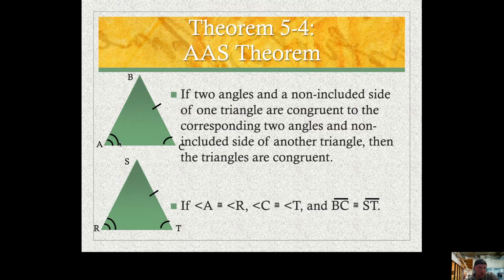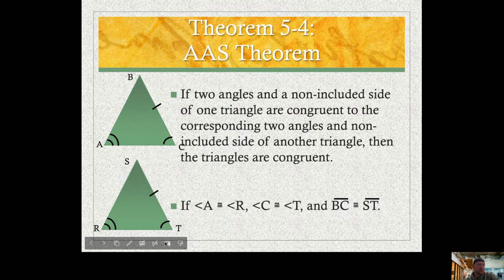For example, if you have these two pairs of congruent angles, this is the pair of included sides. Now, there are two pairs of sides here and here that are non-included. So you have to be careful. Make sure that the non-included sides are the corresponding ones. So that's what it looks like if you make the marks.